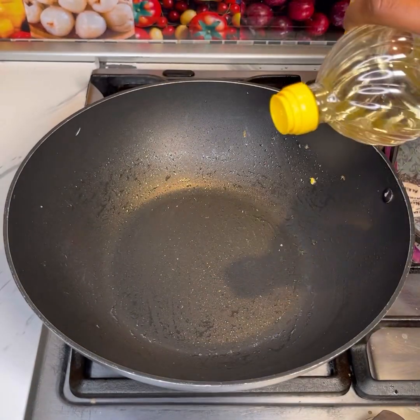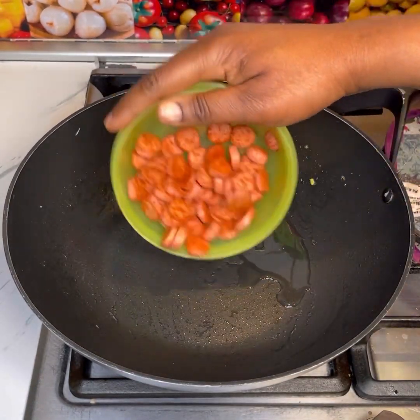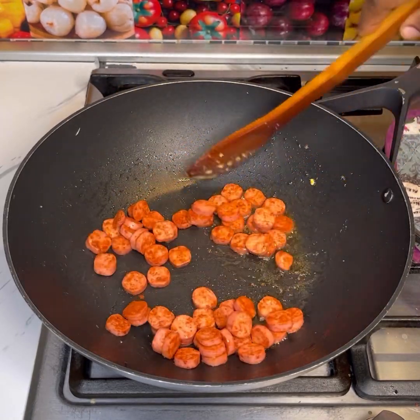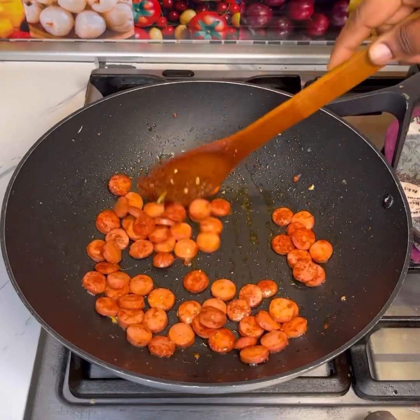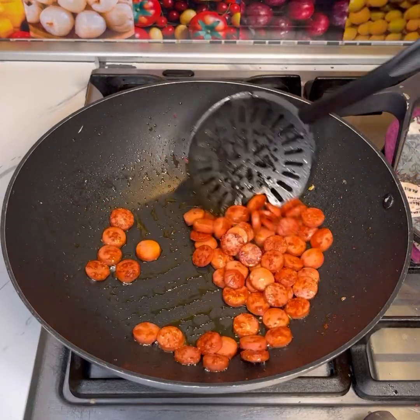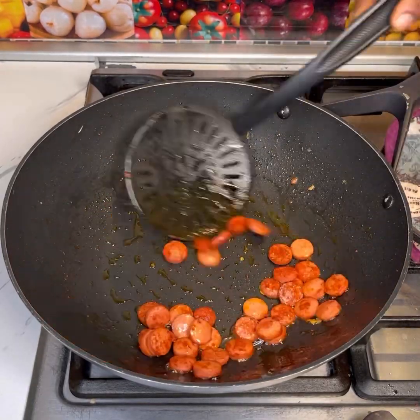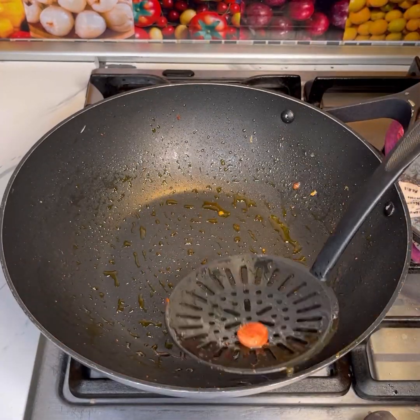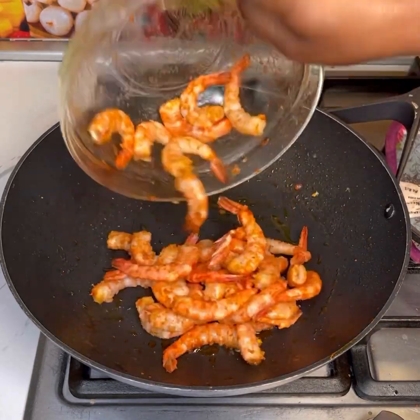After, I'll add in about a tablespoon of oil, and then I'll fry my sausage. The sausage is totally optional. If you want, you can use it if you have that in hand. I prefer using sausage as well, but this is totally optional. So I stirred this and let it fry for about 2 to 3 minutes, and then I took it out from the frying pan or from my wok.